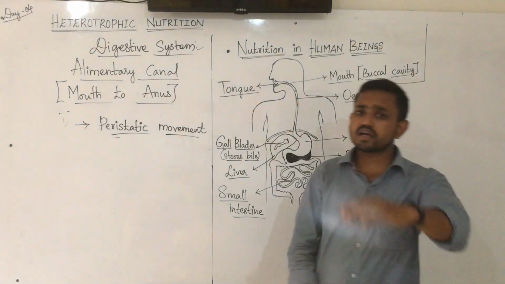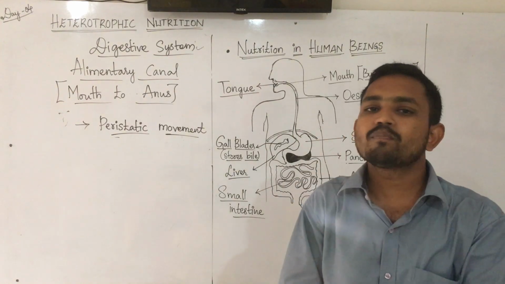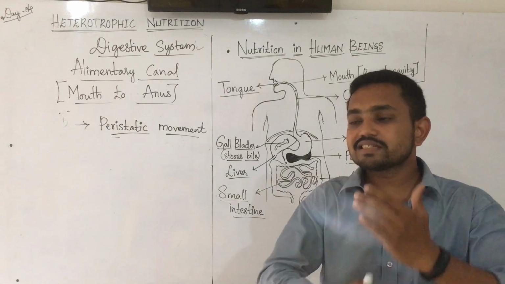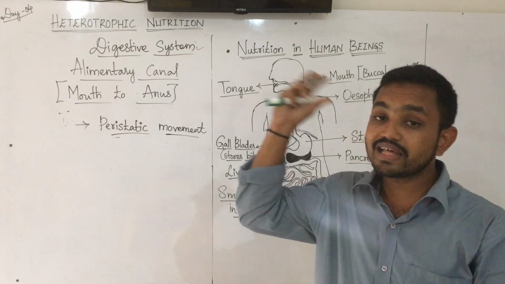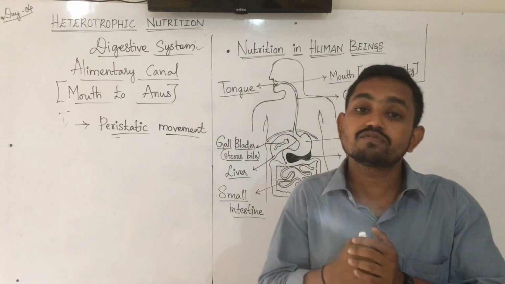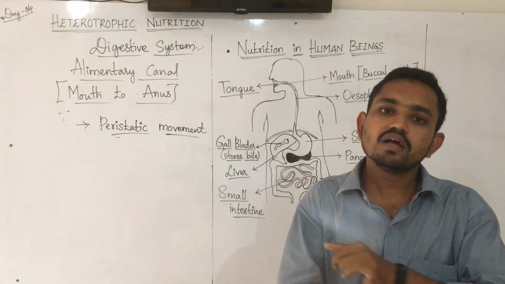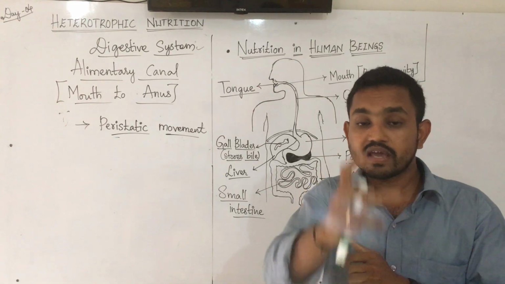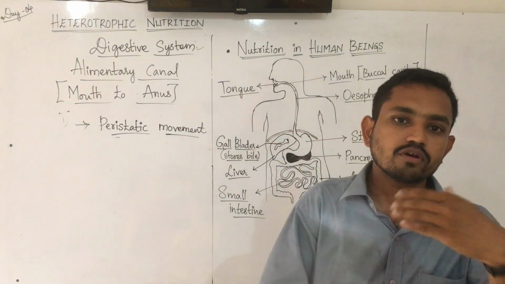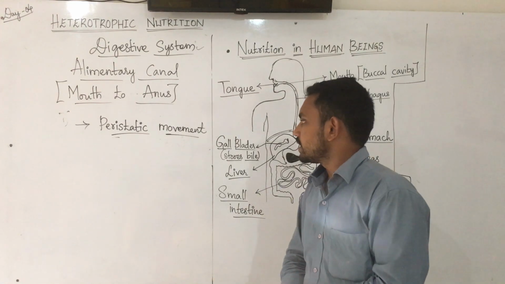In the coming class, I am going to start a new topic, which we call respiration. In the first half, we have discussed an important topic, because we are dealing with the chapter life processes. There are various types of processes taking place in the living organism. One such process I have discussed. In the first half, that is nutrition, the way of obtaining food. In the second half, I am going to discuss respiration. So until then, stay tuned.